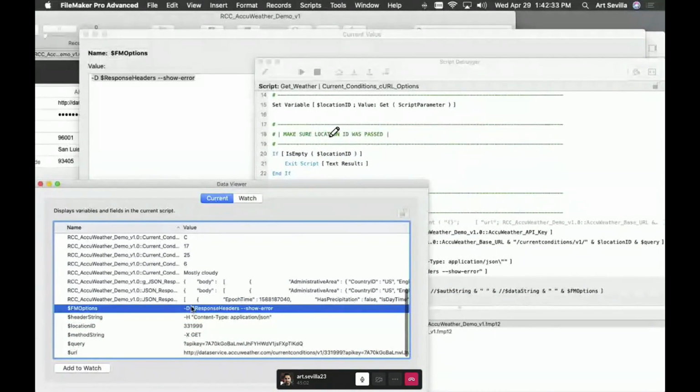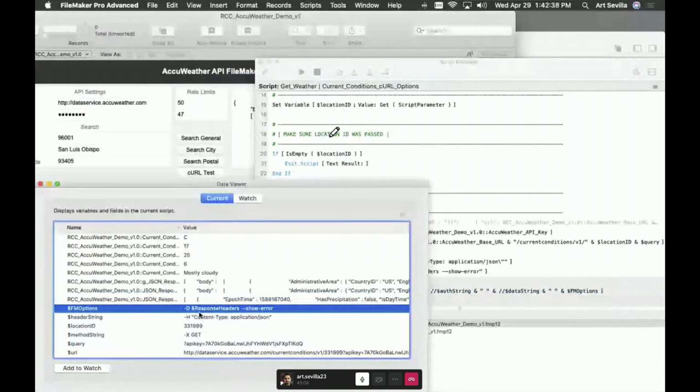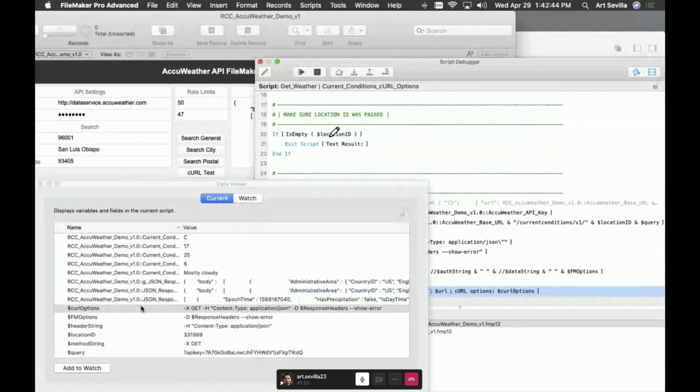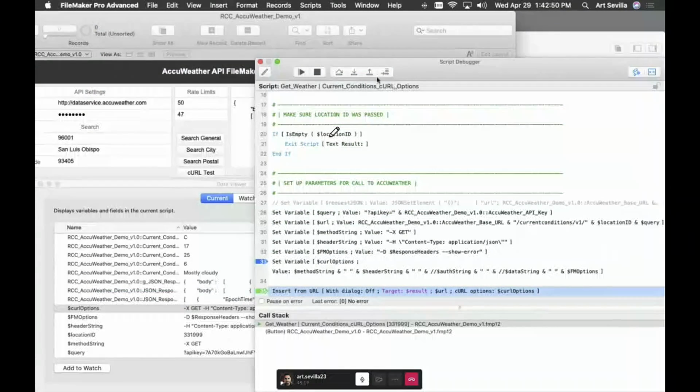We have our FileMaker options, which are the dump headers, the response headers. And now if I step one more, we put it all together. And that's our curl. So now on this step, the insert from URL, this is actually going to make the call.